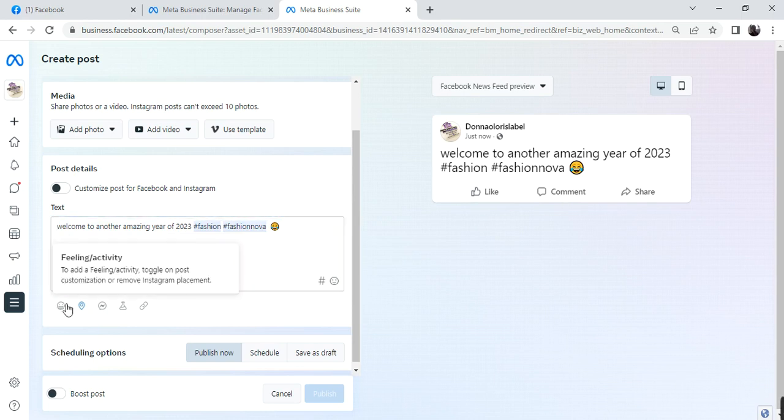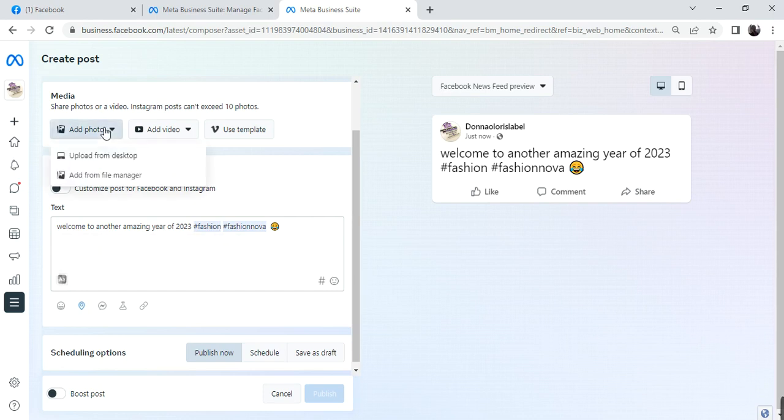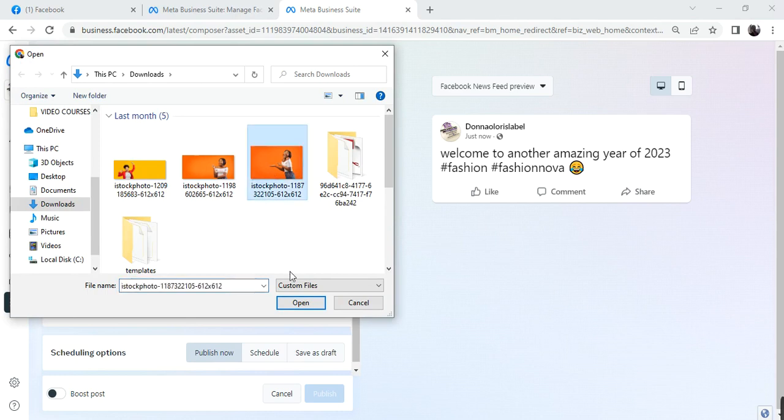Okay, so that's not coming up right now. Maybe I have to restart creating the post again before you can see that. Anyway, you can use this for the normal color background on Facebook. So let me just go back to my image again, because I want to show you something.